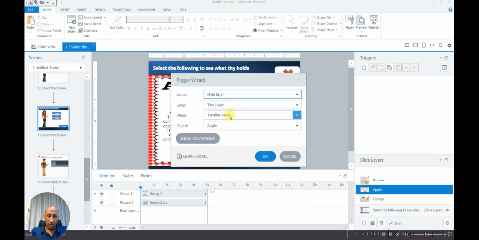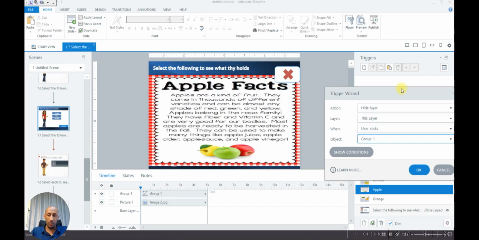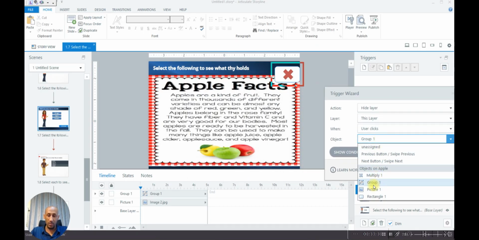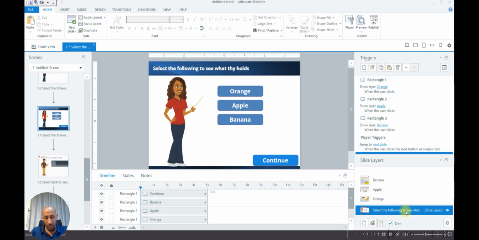You understand already what hide layer is. This layer means this one, the apple layer. When you click X, that means X with the group, this one, it will hide this layer, to show this layer.